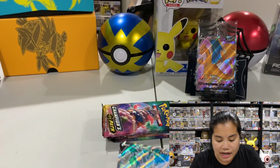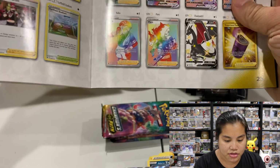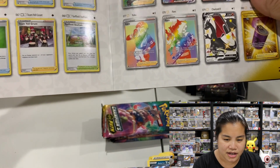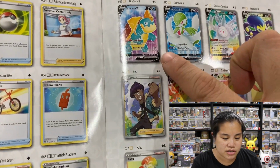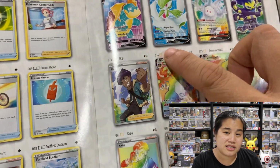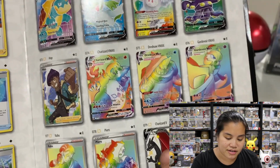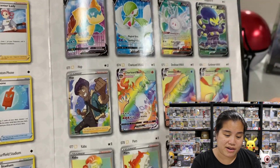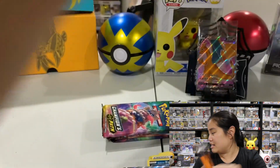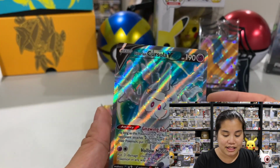I kind of want to look in this little booklet. What's so special about that V card? Yeah, because what's this other one? Oh, so is this considered a secret rare? This is a secret rare, no, shiny, rainbow rare or hyper rare. And then maybe this is just a regular secret rare. Is that what it is? Who wants to tell me? Who wants to teach me? Because I don't know, but whatever this is, I love this card.